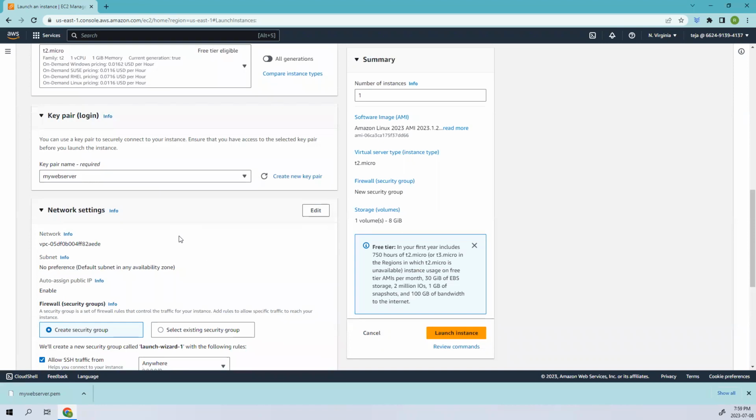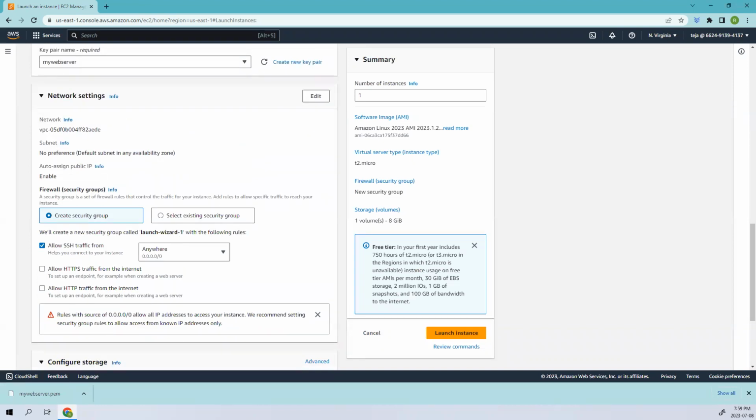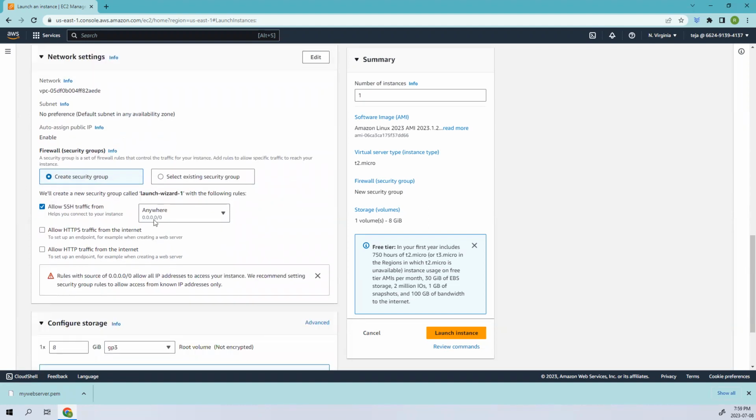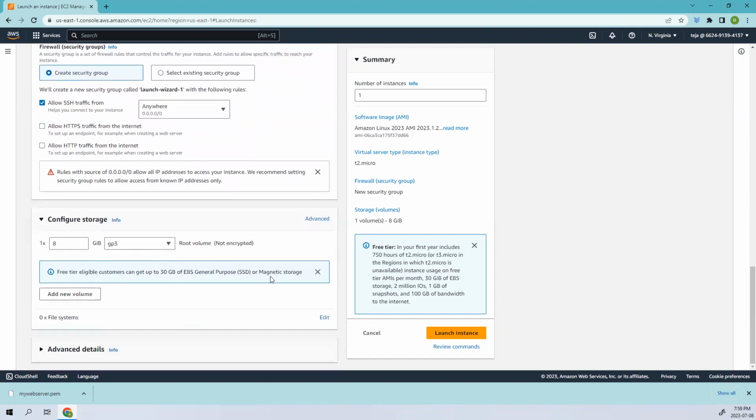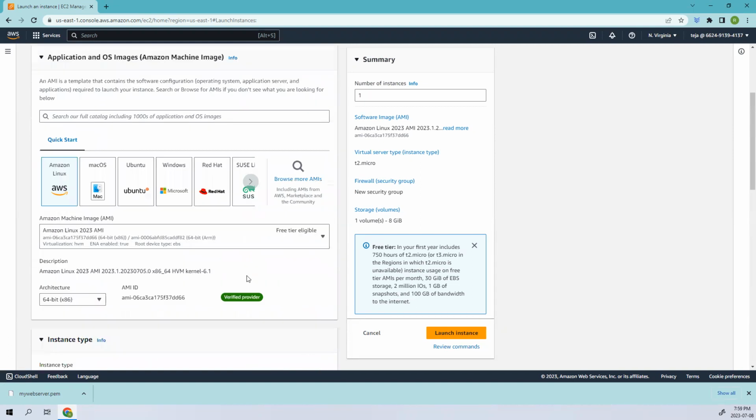So just going back down, and network settings, I'll just leave it as default. So here you can see we have security groups. I'm just selecting the default one. 0.0.0.0 is nothing but anywhere, from anywhere you can access this using SSH. You can also select the other one, but since we are just leaving it as default, I'm just not selecting it. So that's it. And this is how you can create it. This is how simple it is to create the EC2 instance.